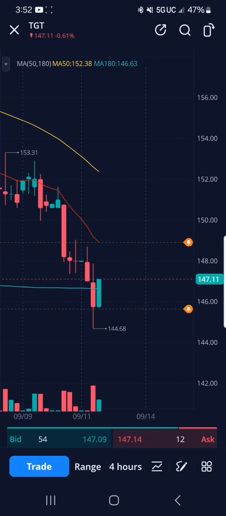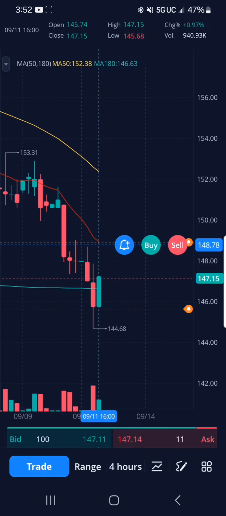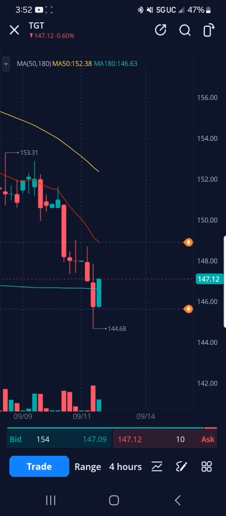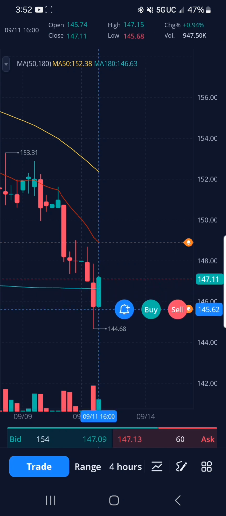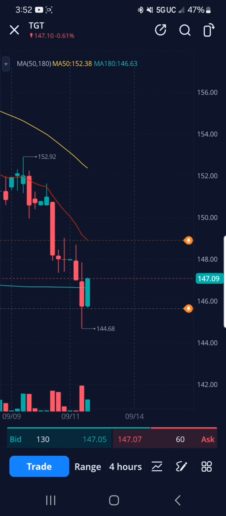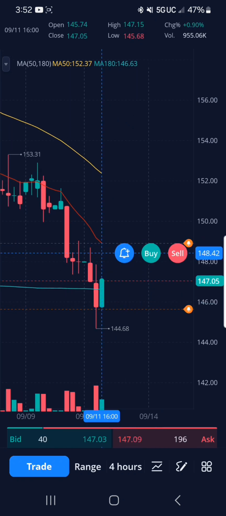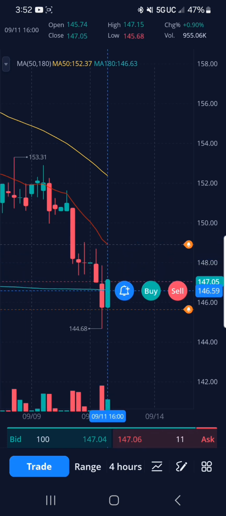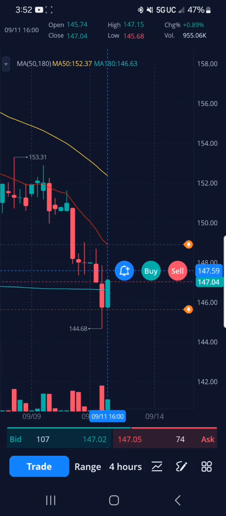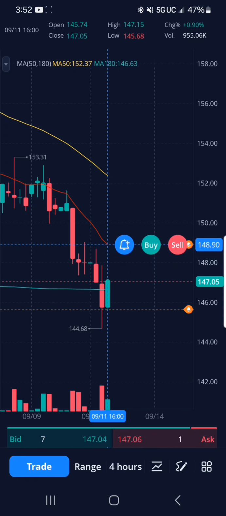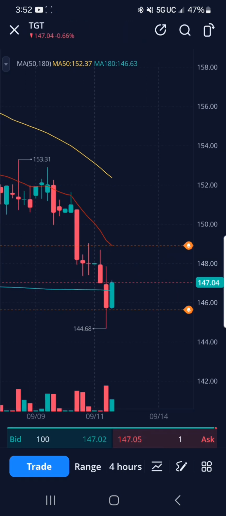So, yeah, I'm in a call expecting it to shoot back up to this range, 148.90s to the 15-day moving average. If it doesn't and it goes below this 145 point, that'll invalidate the trade. And so I'll look to pull out here for a loss, here for a profit, and I expect this thing to shoot up because it looks like it's now on the upwards move. So I'm looking for this to shoot up to this range, and we'll see what happens.